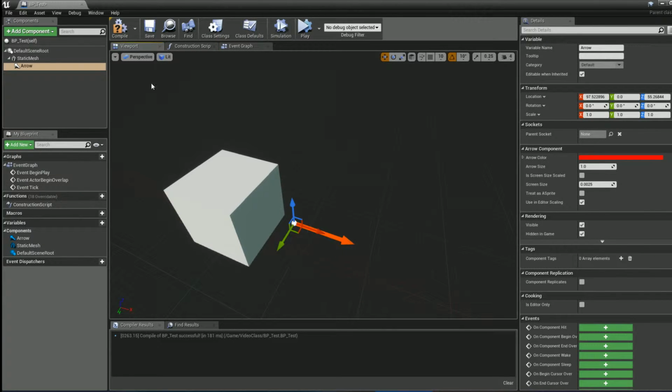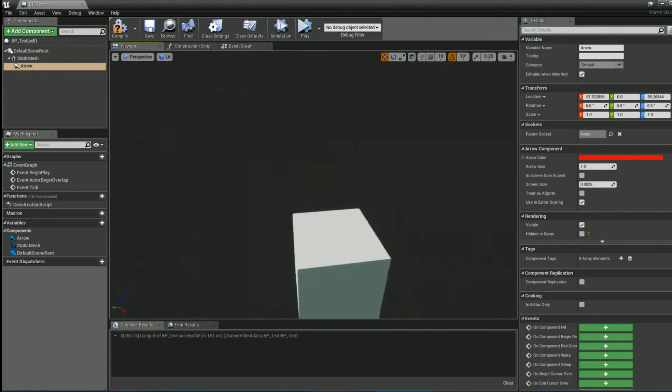Once you have the arrow selected, you can see on the details panel we have a rendering section where we can uncheck hidden in game.